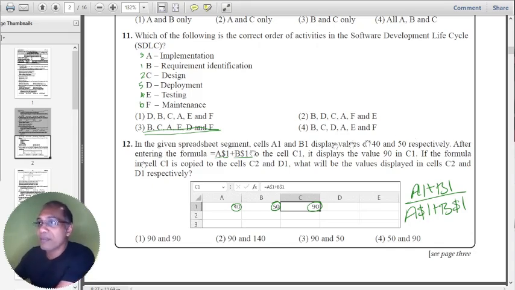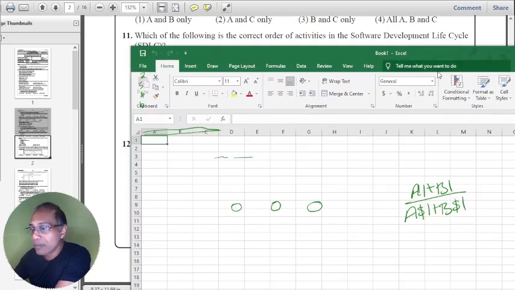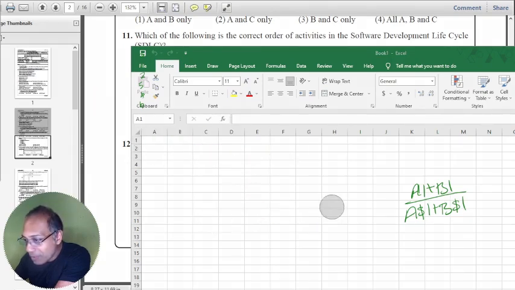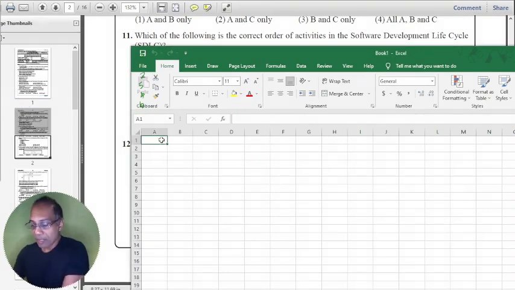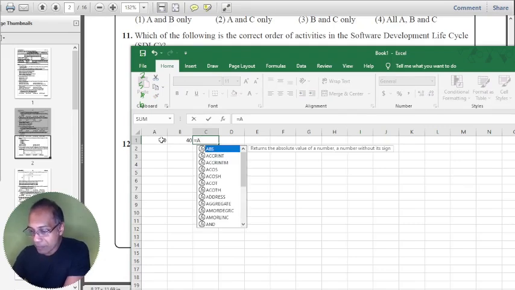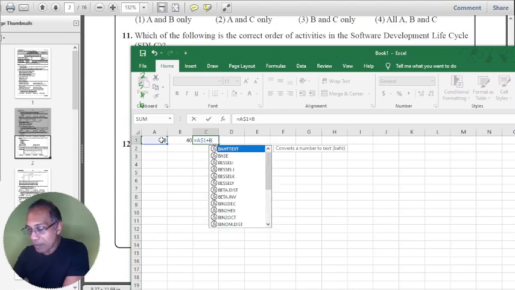Okay, let's open up the Excel sheet. Here it is. Let me erase those lines. I'll put here 30, 40, equal to A$1 plus B$1.